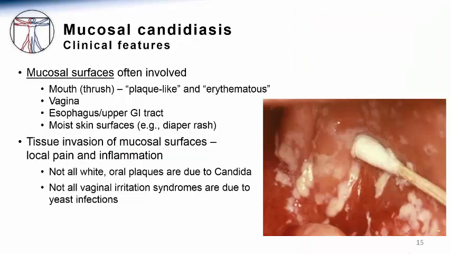It's important to note two things about mucosal candidiasis. Not all cases of thrush have white plaques; sometimes mucosal candidiasis can present in an erythematous form with just mucosal irritation and very little white exudate. This can be very difficult to distinguish from other forms of mucosal irritation syndromes. Conversely, not all white filmy plaques on oral or vaginal mucosa are due to Candida. For example, many patients with gastroesophageal reflux develop a white filming material in their mouth. Although somewhat disturbing, this condition is often non-invasive, and the white film can be easily removed, revealing normal underlying oral mucosa.